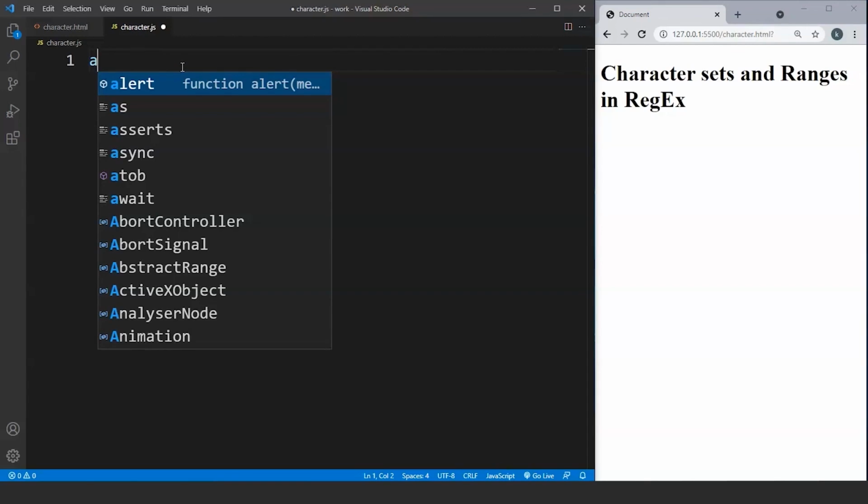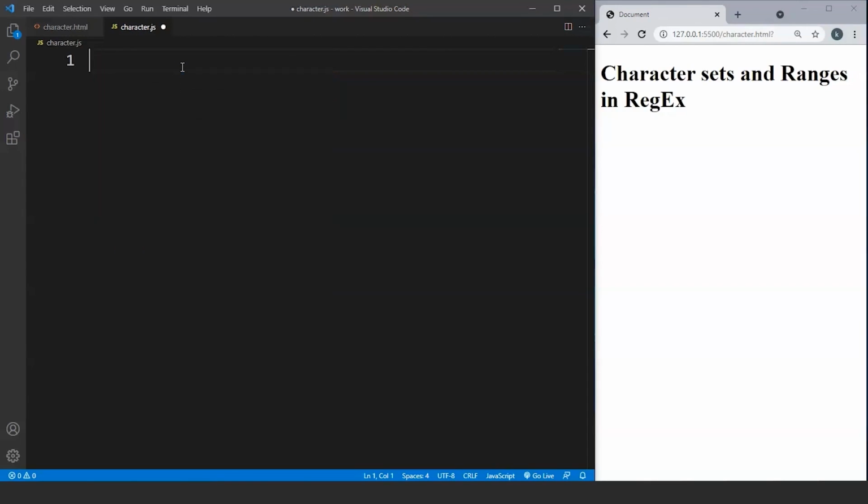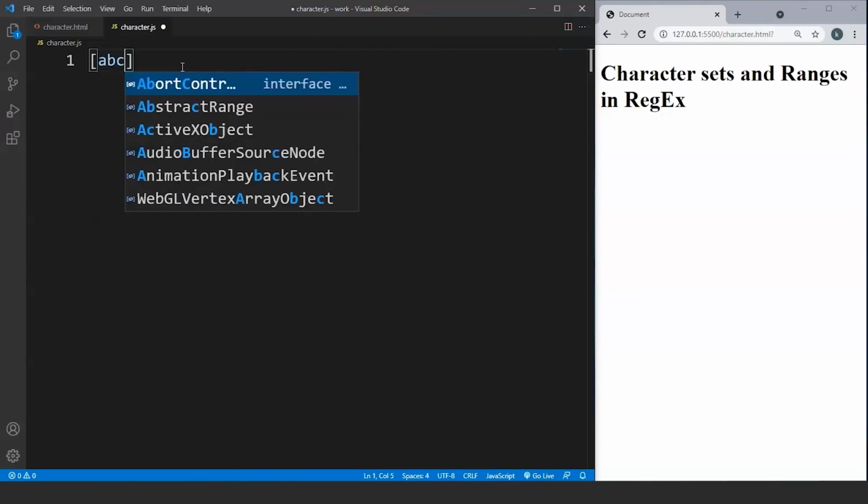We'll go through the syntax first. We have to use square brackets and write characters inside these brackets. Here we have three characters A, B and C. What we can do is give instructions to the system to use any one of them in a regular expression. So let's take a small example of how this actually works with regular expressions.